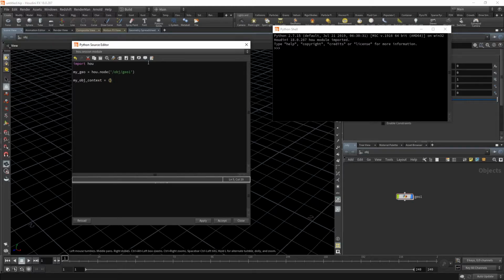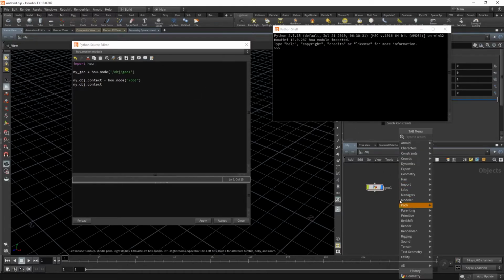But before we do something like create a node, we need a context. One of the things you will store quite often inside of a variable is the context that we are in. So in this case, I'm adding the obj context because I will show you how to create a node with Python. But of course, that's dependent on the context that you're in. So nodes that we can create in the obj context will be different compared to nodes that we have available inside of a geometry context, for example. So if we use the createNode function here, then we have these options available to us.